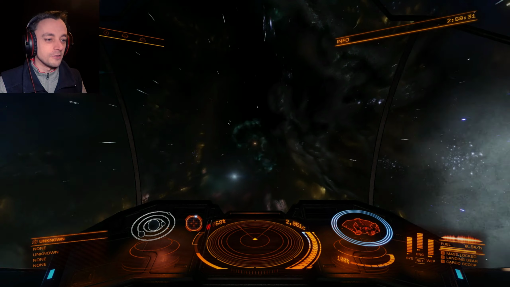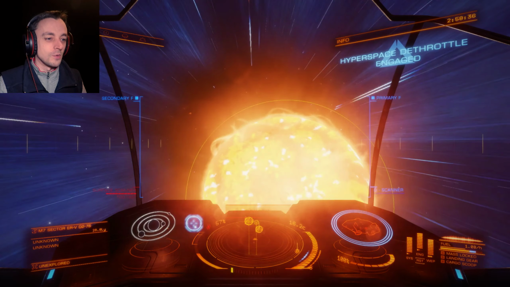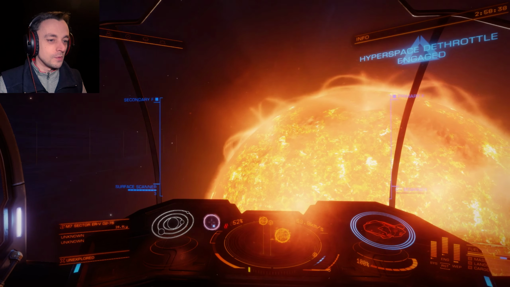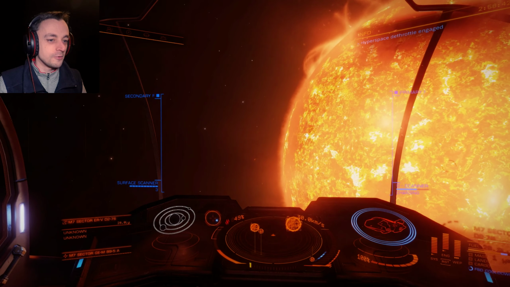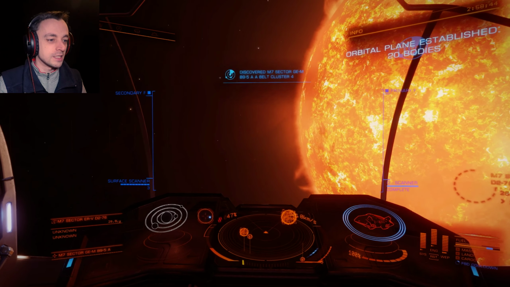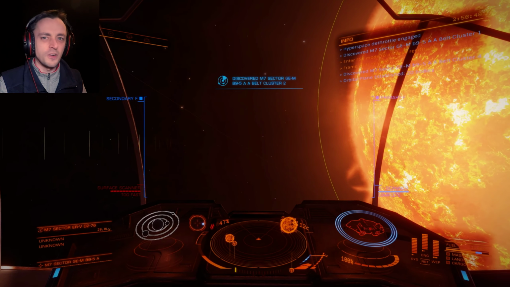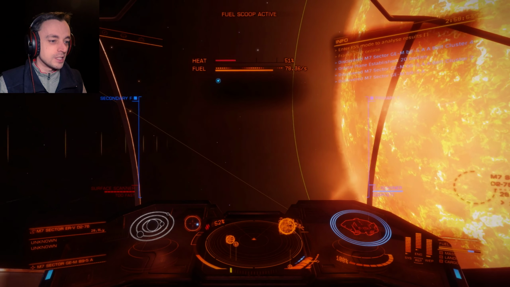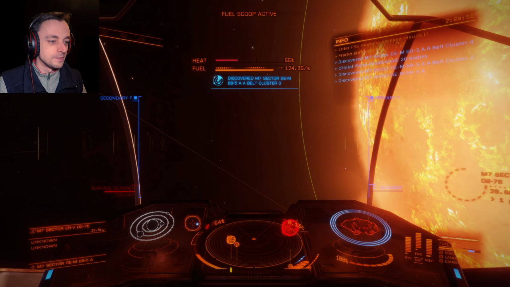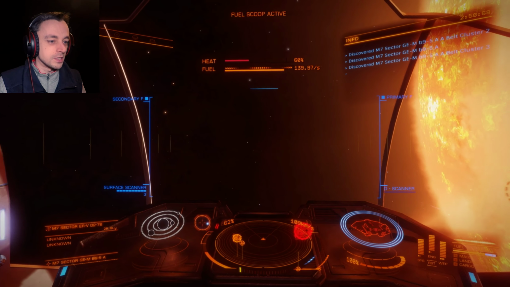I have found a few nice planets, not too many nice planets yet. I'm still wondering what sort of signals I'm going to find out here. I found a few signals anyway. I do tend to scoop on every single sun I find. So let's scoop on this one. That's a good place to stop with the scooping.